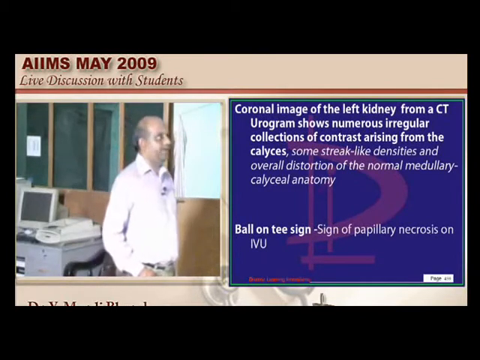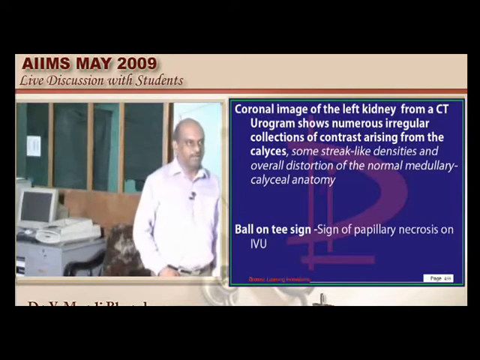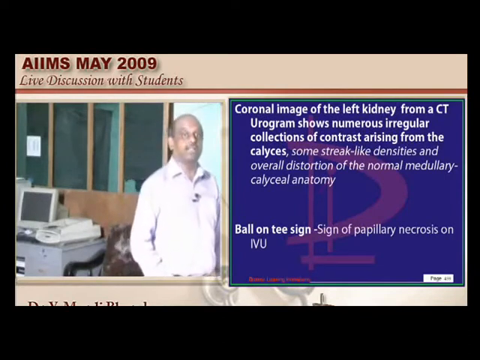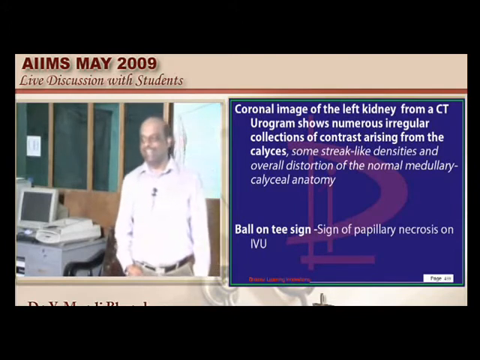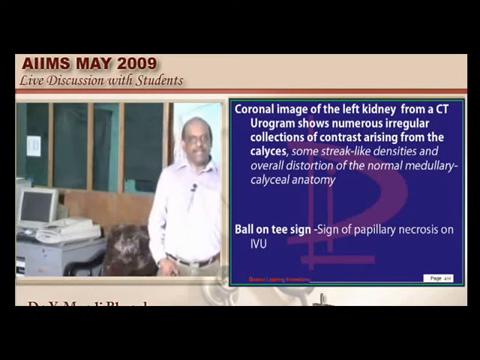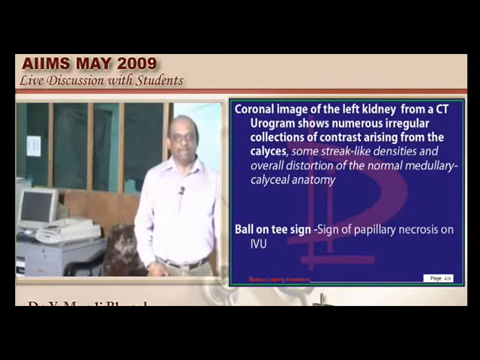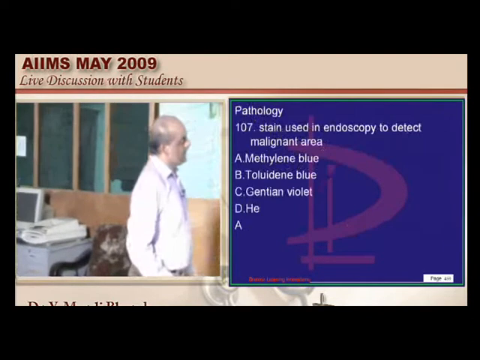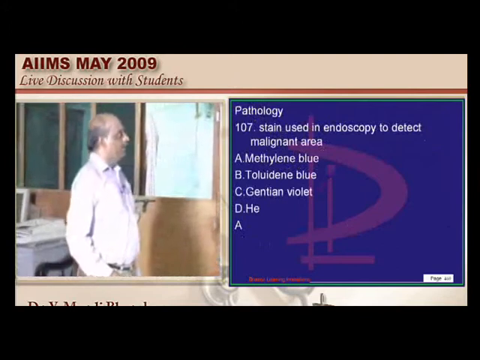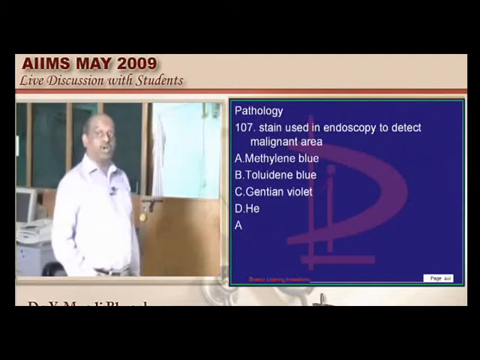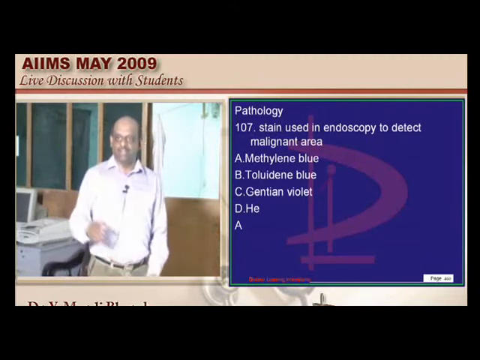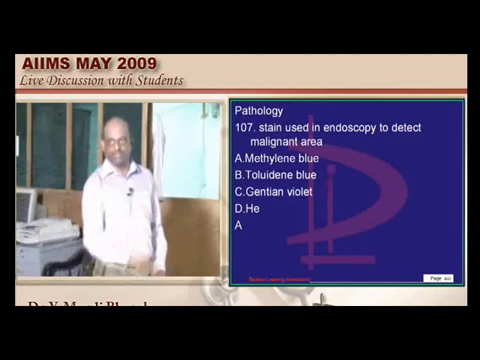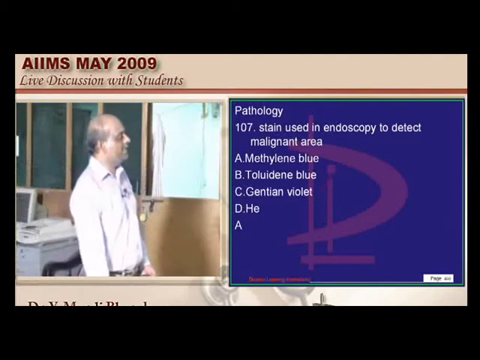Maybe some of our, is there any, what is that? Again cup and spoon, okay. Then it is something related to the clawing probably. Now let us go to the next question. In fact there is also a ball on tee sign, ball on tee. Tee is the classical golf, so ball on tee sign.